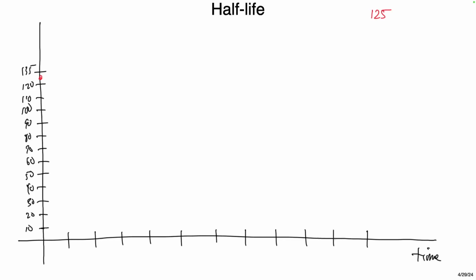We start with 125, and this axis right here is number remaining. That's supposed to be an N. It didn't come out quite right. Number remaining, starting with 125 of these nuclei. To be clear, you represent 5. You're rolling for 5.